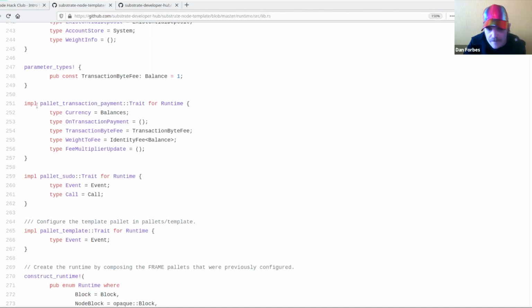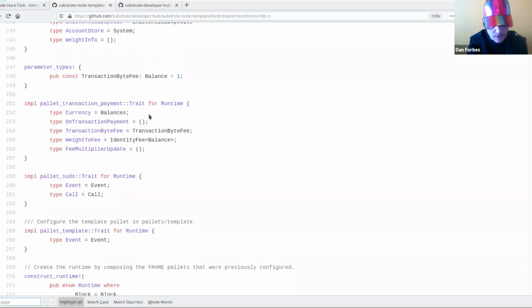For instance, one type of logic that we have encapsulated in a palette is transaction payment. And just like with smart contracts, you need to know about the currency that you're using to pay for things. If you want to include our transaction payment palette in your runtime, you need to configure the balance that you're going to use. Now let me show you a little trick of how you start to navigate this code. Maybe I want to write a palette that needs to know about a balances type. The transaction payment palette does that. I can see here that the transaction payment palette currency type is set equal to this balances thing.